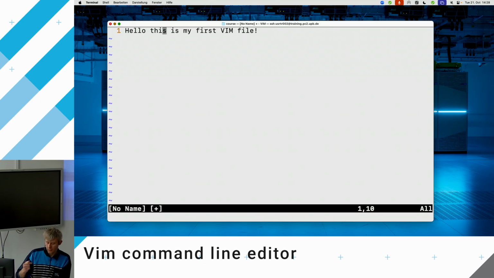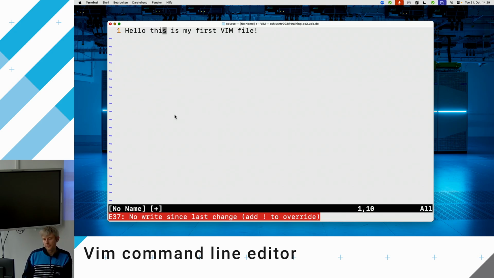You can enter commands, and this you do by entering the colon on your keyboard in the normal mode, and then you see that your cursor switches down to the status bar, and then you can do certain commands. And one command is simply the Q command, and this will exit Vim, and I can do this, and it will complain because I edited my new file, but I did not save it, so it isn't sure what to do about it.